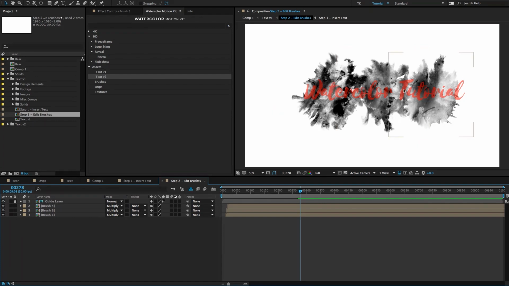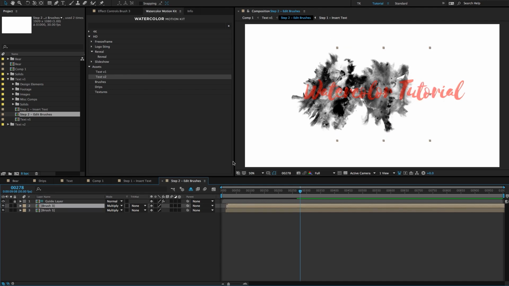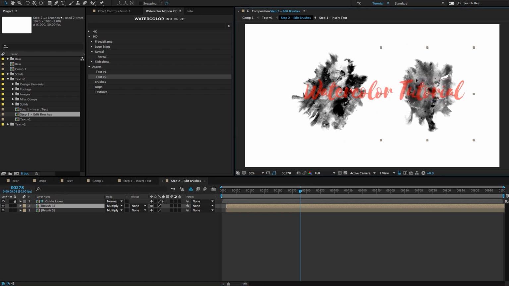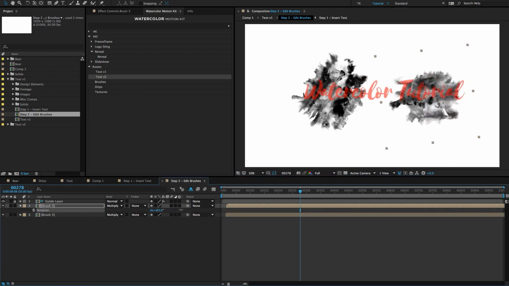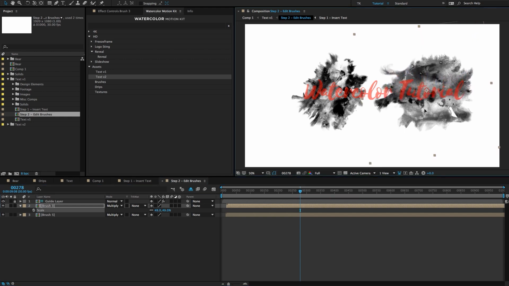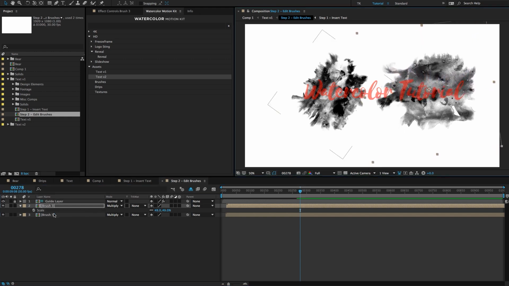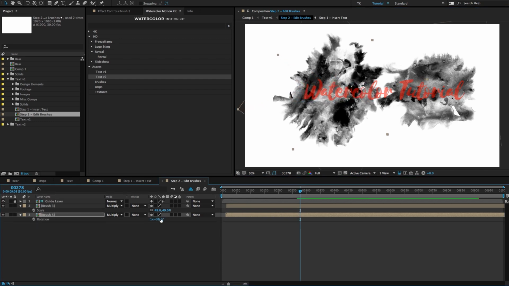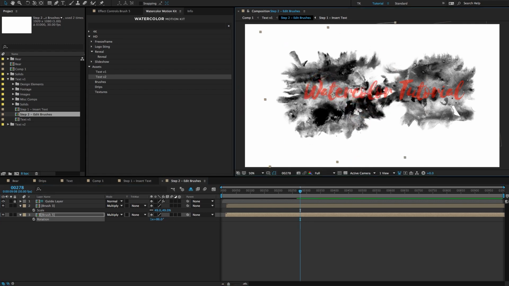So right now we have 3 different brushes in there, and I would recommend probably 1 brush per text. So we're only going to need 2 brushes in here, and I'll delete one of those. And then what we're going to do is just position these over. So I'm just going to grab brush 3 and move it over, and I might want to rotate it. So I'm going to hit R, and then I'm going to rotate that over, and then hit S because I want to scale it up. And I'll position it something like that. And then same for brush 5, this brush to the left here. I'm going to hit S, scale it up, rotate it, and move it over.